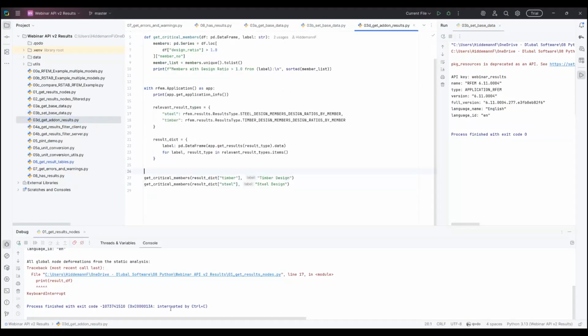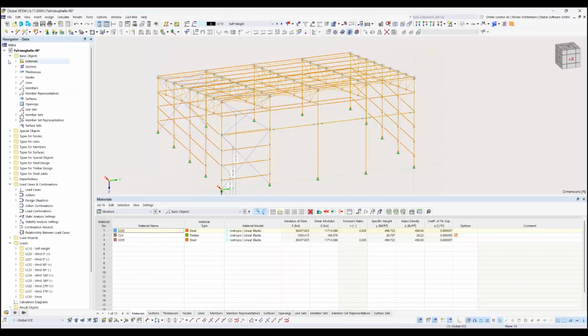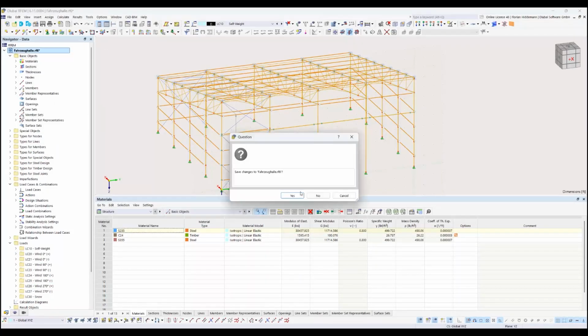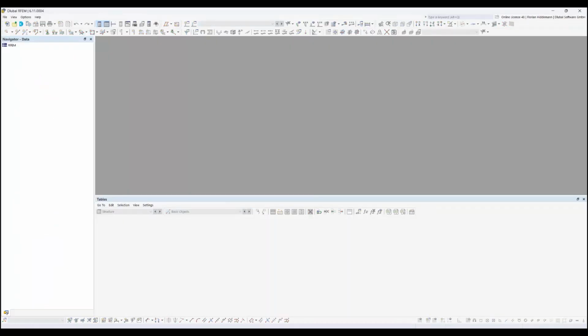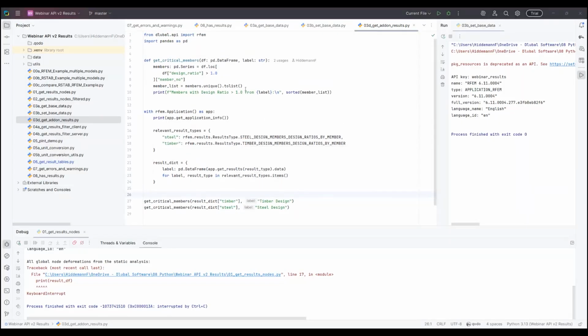Once you have done this, I go back to the European codes for now, because I calculated the results with them before this webinar. And what we are doing with the results now is we want to see the results from the steel design add-on and the timber add-on, because this is also a new feature that we can access a lot of different results now.